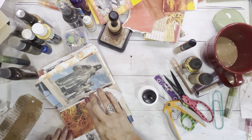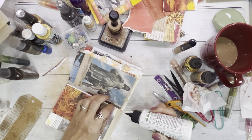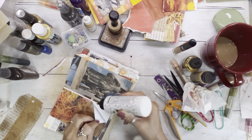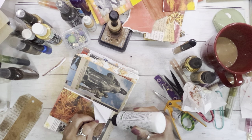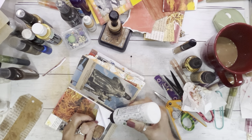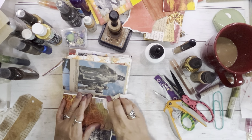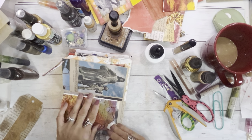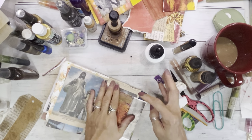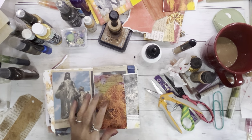Leslie was having that. I was watching how she was doing that folio. Oh, my Lord. It's how to do that folio she's doing for the Sam Poole design team, and it had the accordion pockets. I did have a video on that. But accordion pockets, and I'm like, man, I want to do that. I need to do that, because you know.